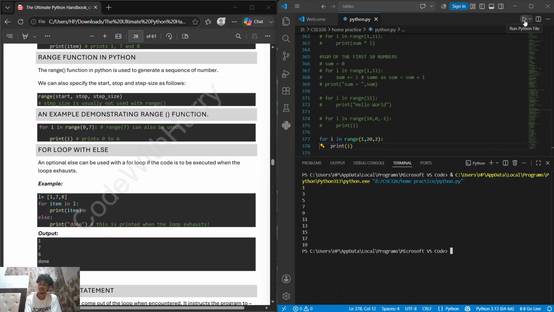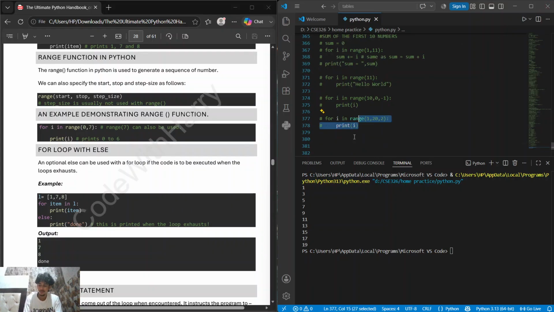Wait a minute, guys. Okay. Now it's good. So this was for printing odd numbers.